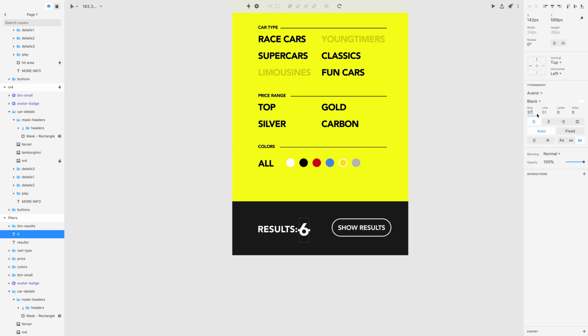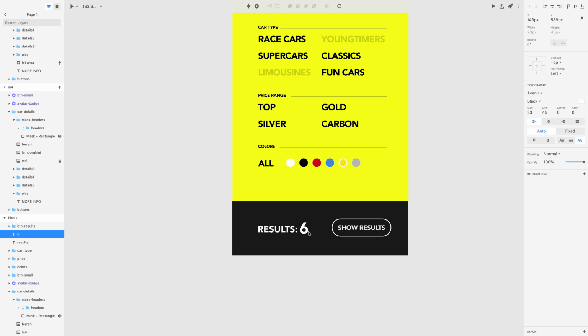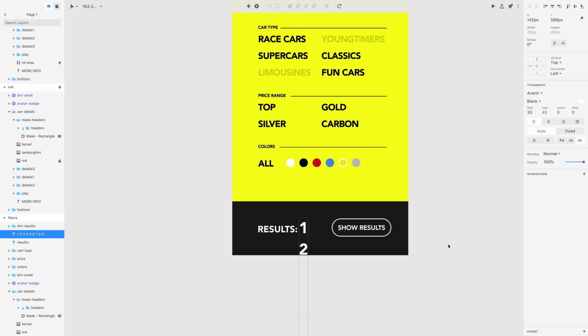So how I want to do it? Well, basically, this will be similar to what we've done with the names for the cars. And instead of 6 or 67 or 23, I'm going to do something like this. 1, return 2, 3, 4, 5, 6, 7, 8, 9. Okay? And now let's duplicate it with the Option drag. Let's move them closer together. And here I have the numbers, right?